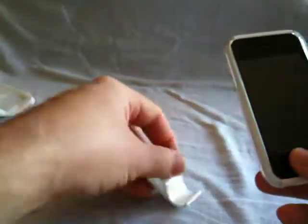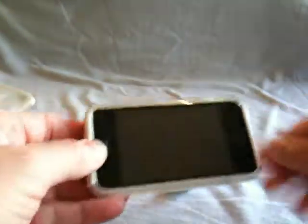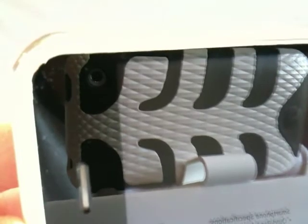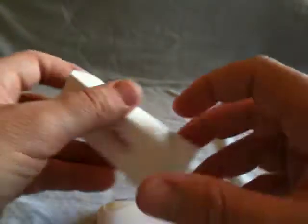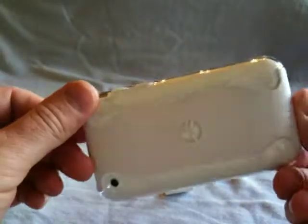With all the goodies you get, like the little video stand — you can sit and watch a video, or like me, you can use it to actually shoot a video. If you look in the reflection of the screen, you can see my other iPhone 3GS that I'm using to shoot this, sitting in the video stand with a Capsule Rebel Serpent case. So that's been my review of the SwitchEasy Capsule Neo case for the iPhone 3G and 3GS. SwitchEasy always gives you a lot of free goodies, which is one real nice thing about them.